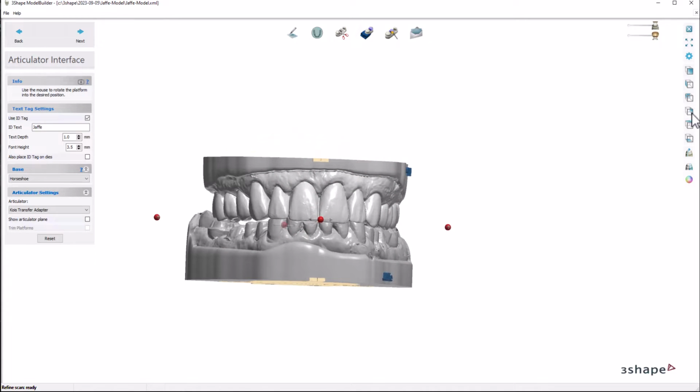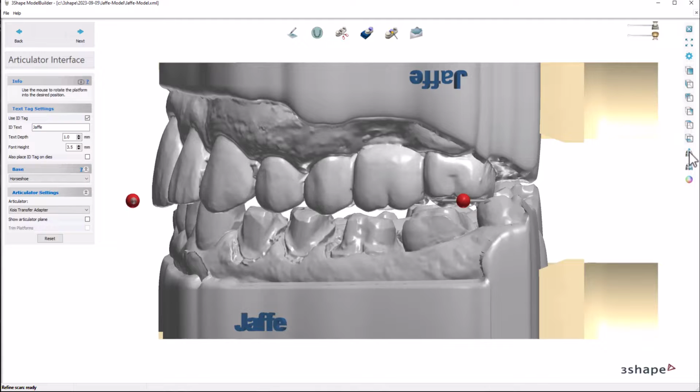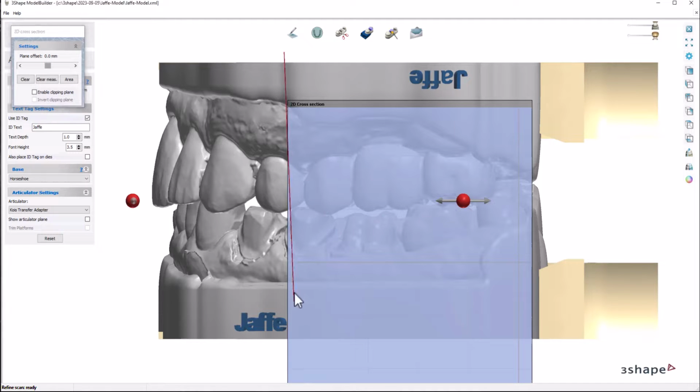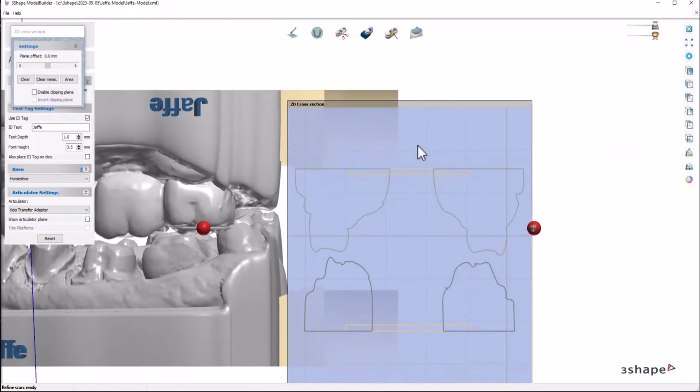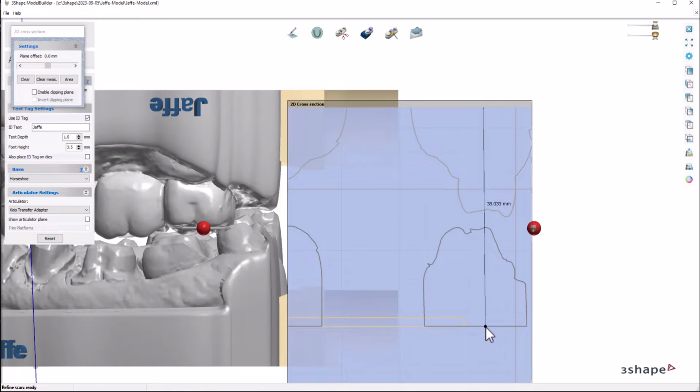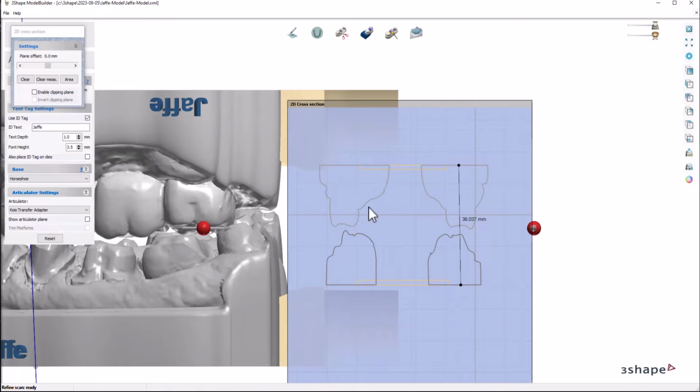And to make sure we are on that 38 mark, we will do a 2D crosscut. I will click the top line, click the bottom line, and we're at 38.03, which is absolutely fine. So there we go.